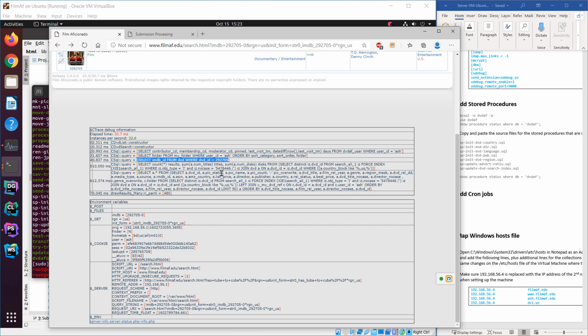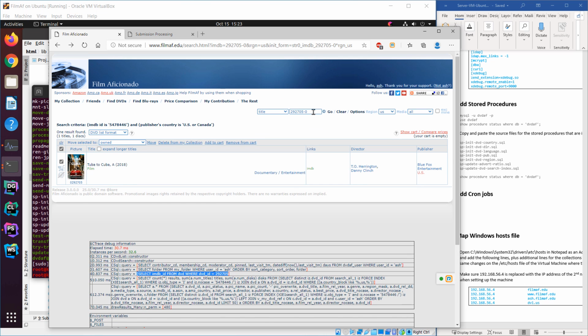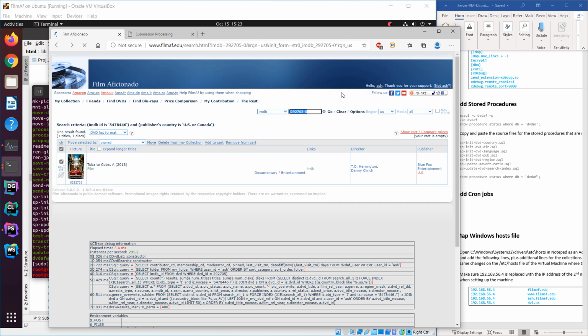The first thing is I came here and I am searching by, here we go, search criteria, IMDb is this. That doesn't look right. All right, one of the things is off. So I'm going to hit here.